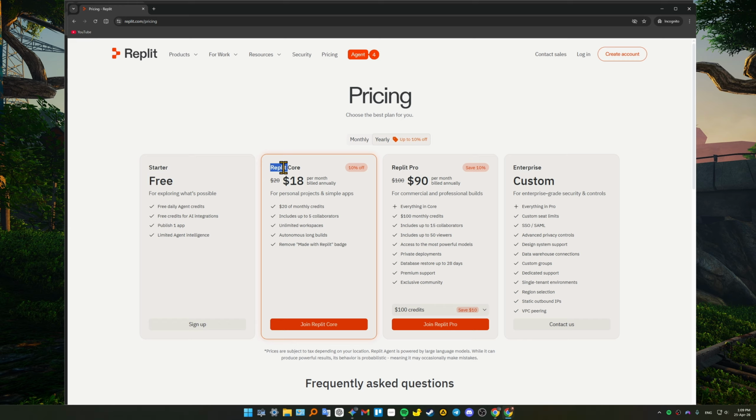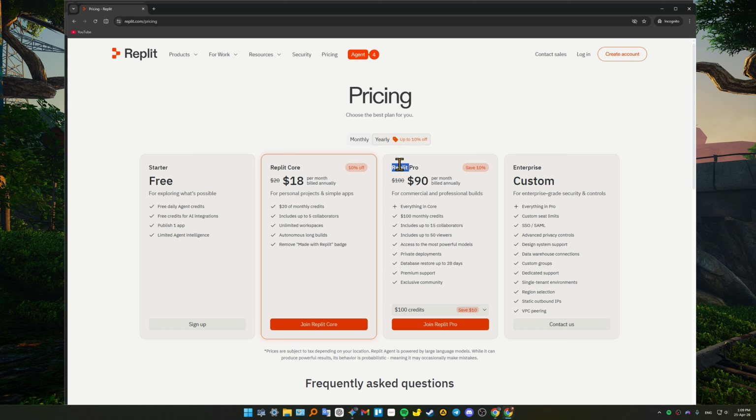Then we have Replit Core. It's about $18 to $25 depending on the time. And this is the sweet spot. It includes always on for 1 REPL and 4 vCPUs. This gives you a reserved VM, so your bot stays connected to the Discord gateway 24/7.